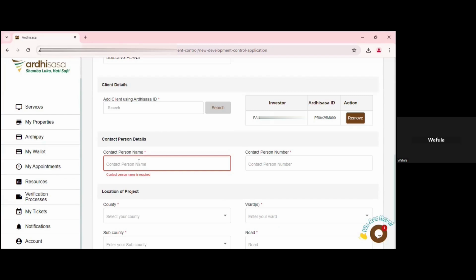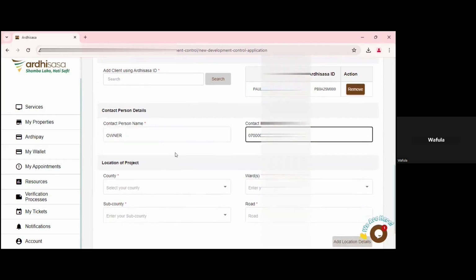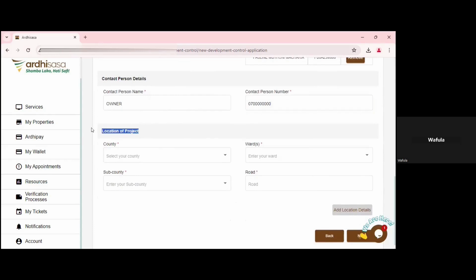So we need a contact person whom we can get in touch with once we get to the ground. So I'll enter the name of the contact person. I'll just use owner as the name. Then I'll key in the phone number of the person. Then I'll proceed to the location details.